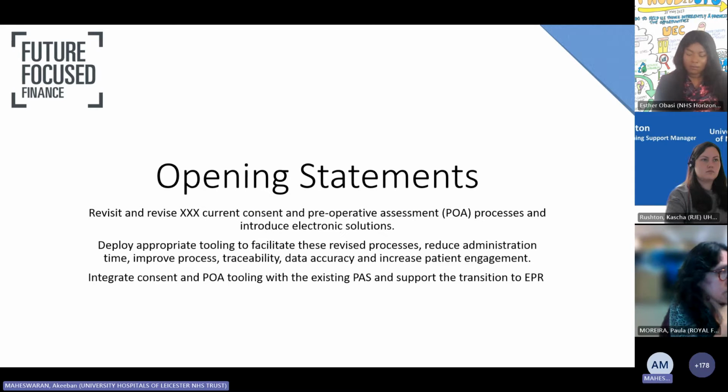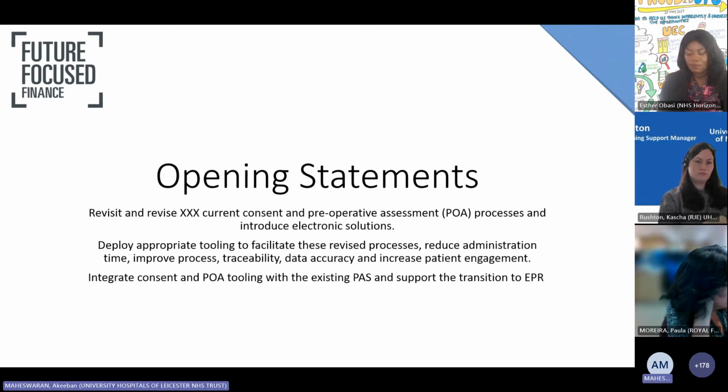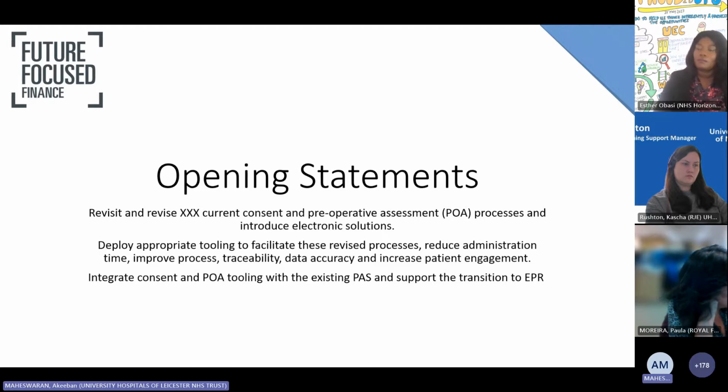Finally, the opening lines of a business case can be really important, and they can set the tone of your business case. Okay. This is an opening line to a business case. I'm sure this makes complete sense to the person that wrote it, but even though I'm involved in pre-op assessment, this is a very wordy and quite in-depth opening statement.